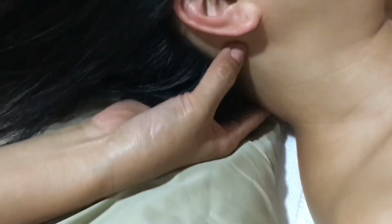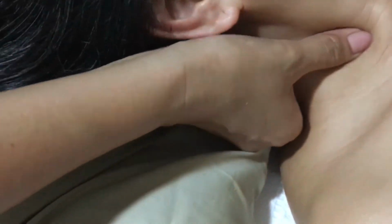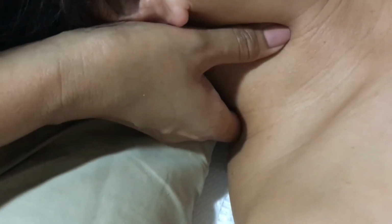If you know how to work the mastoid process, her whole body will be relaxed. So I can do her mastoid process, right there. And this is the marma point as well, one of the marma points. Keep it straight. So I can shorten her sternocleidomastoid. So I'm shortening.